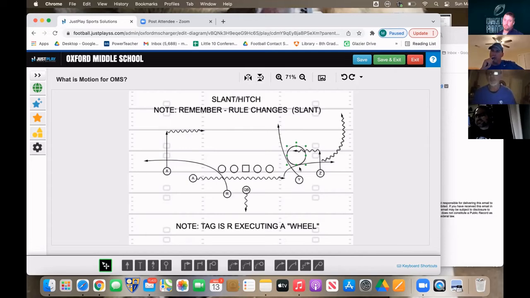Now, if your guy's going to line up right on top of you, and we get a lot of that, to cover man-to-man and to take away our screens, we would tell you to go inside. If you can get inside of your guy, just make sure you go vertical. If your guy's going to run with you, take him with you and go to your nearest landmark and go vertical. That's how we're going to teach it. Good question. So our slants are a little different.